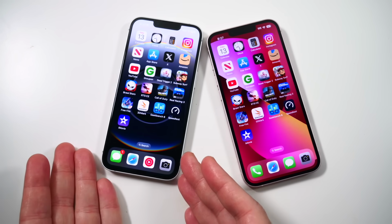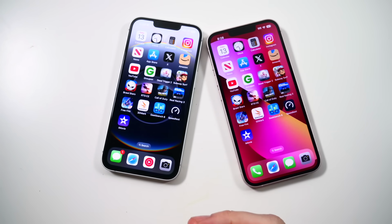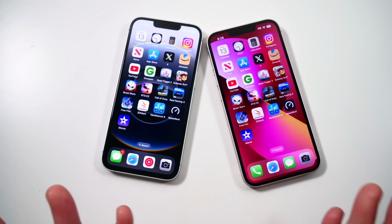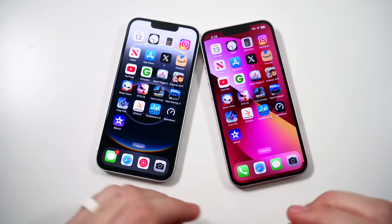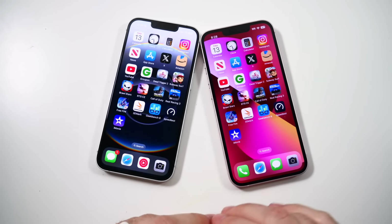And I feel like this just replaces the 14 in the lineup, and kind of replaces the two phones, the 14 and the SE. It also is a decent name because they can just keep bringing this back: 17e, 18e, if they want 19, 20. They could just do that with a yearly or every 2-year upgrade to give you guys even better value proposition. But yeah, this would be a side upgrade. It wouldn't be a massive one.